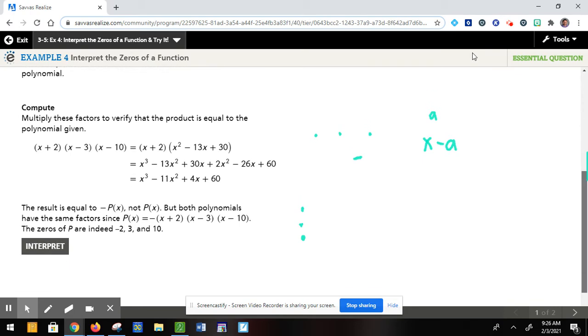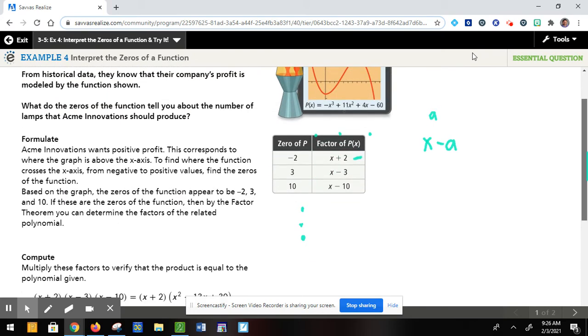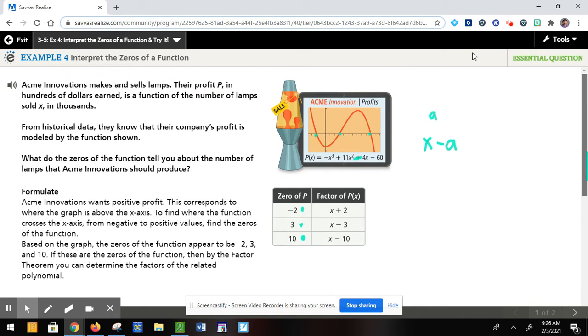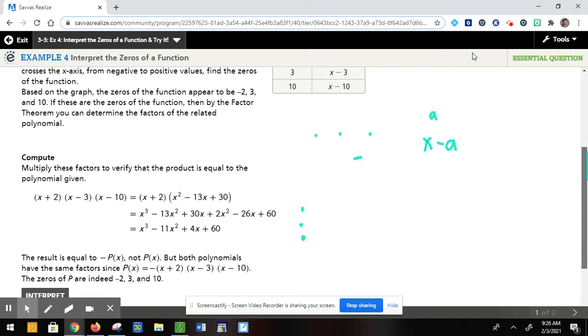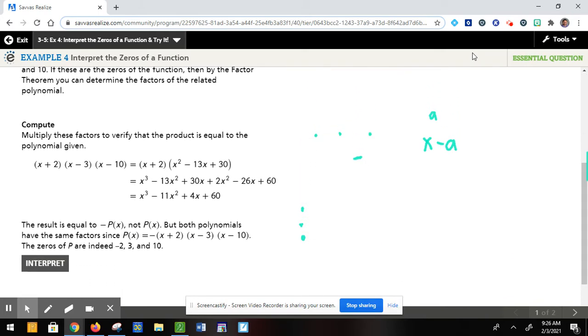Well, you actually don't get exactly what you started with. In theory, again, assuming that was a negative on the 4x, you get exactly the opposite. What that means, though, is you have the same zeros. It's just coming at it in a different way. So what that confirms when you multiply these together, so you pick two of them, apparently they pick the second two, FOIL them, and then you distribute the x plus 2 into the x squared minus 13x plus 30, you get the opposite function, but that opposite function has the same zeros. So you're confirming that the zeros are good.